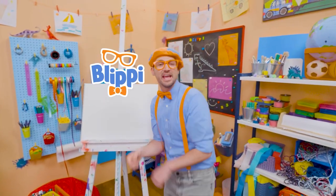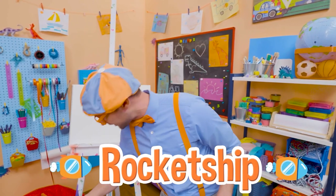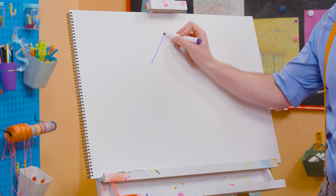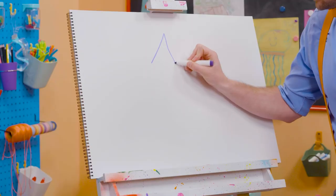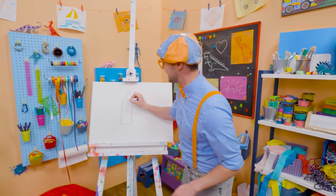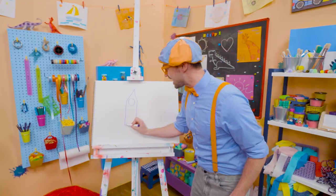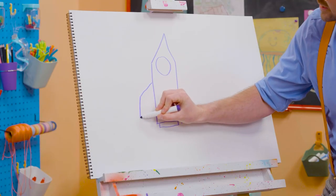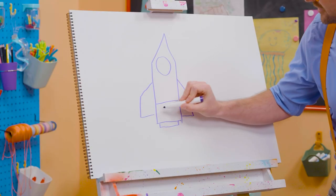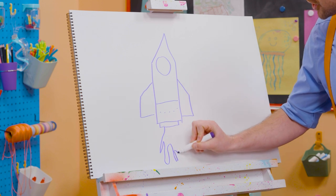Hey, it's me, Blippi. Have you ever wanted to be an astronaut and go into outer space? Maybe you and I should draw a rocket ship together. Let's use the color purple. Rocket ships are how astronauts get into outer space. So let's draw a point right up top — looks like the start of a triangle, right? And then these two lines go straight down. And if you connected right there and right there, that would be a rectangle. Instead, we're going to draw a circle for the porthole. Let's draw a really small rectangle down here. And then we need some fins — a couple straight lines just like that. This rocket looks fast! And then a straight line right there to make another rectangle. Some dots for bolts so it stays all connected. And then some flames.